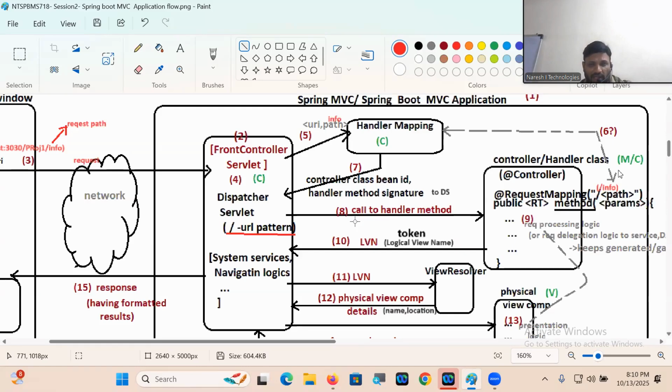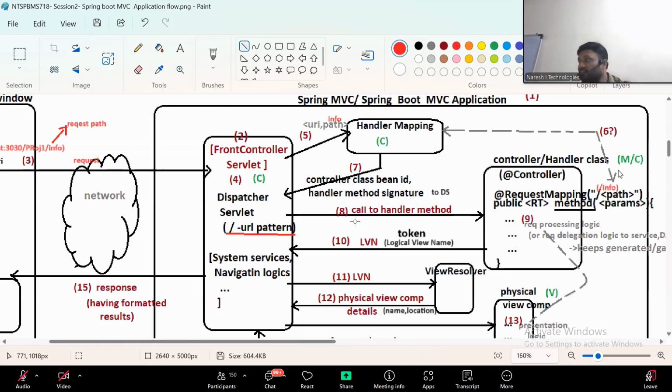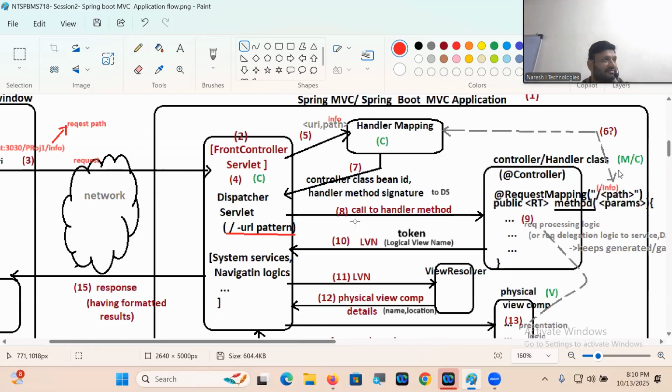Anyone can help me to identify number 5? Number 5, one minute, let me pick. I'm thinking some people are intellectual. Whether they are really intellectual or not, I want to check. Oh yeah, get up, you only. Number 5. No, I am not asking 6. I am asking 5 only. Dispatcher servlet hands over the request to handler mapping. See, you are telling, but proper wordings also matter. Hand over the request to handler mapping, having request path and URI. Right. Okay, sit down.